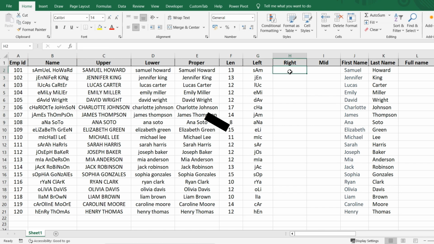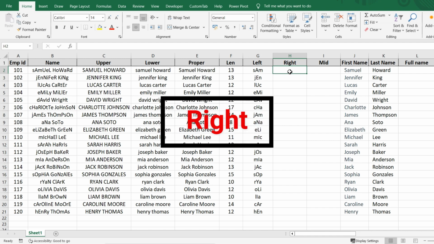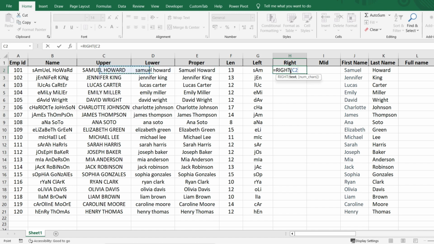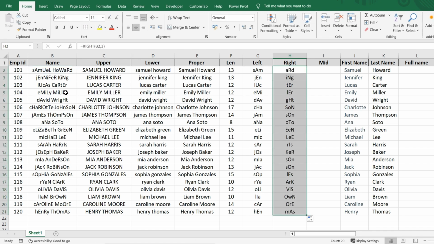All right, right is the opposite of left. There is nothing different we have to do in right. You can write 2, 3 or 4, it's the same as left only. For example, I want right 3, so I will use it like that. Double click on it, it will take right 3. All right, left, right we understand, len we understand.